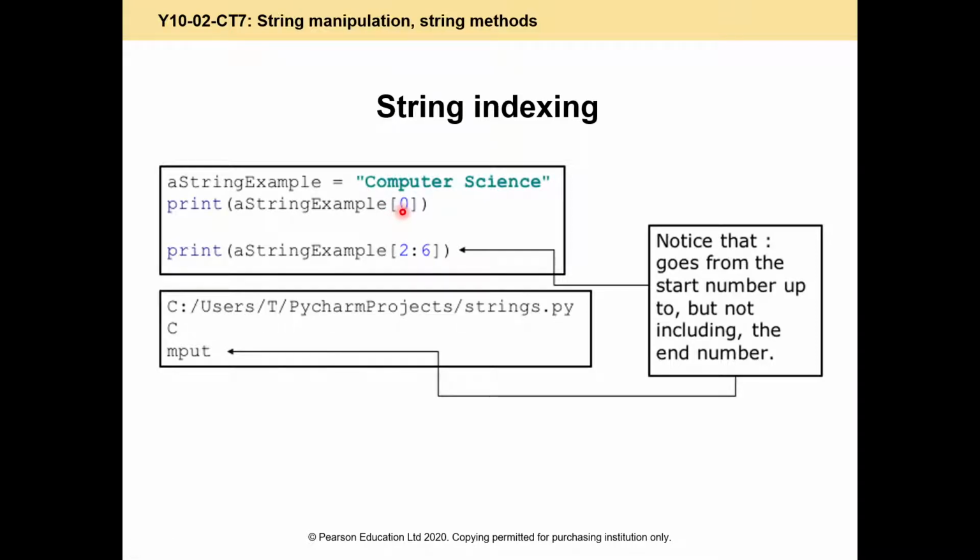So the 0 here is the index, so that is going to display the first character, or at position 0, a C. This one is going to start at the third character, as in 0, 1, 2, is going to display that M. Can you see? Up to, but not including, the 7th character. 0, 1, 2, 3, 4, 5, 6. So it's not going to include that one here. So that colon means we start from this position and we continue up to this position.